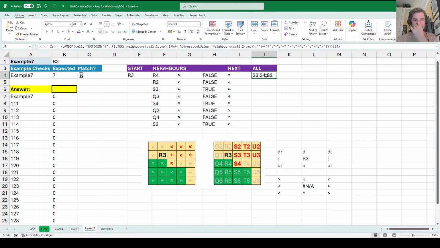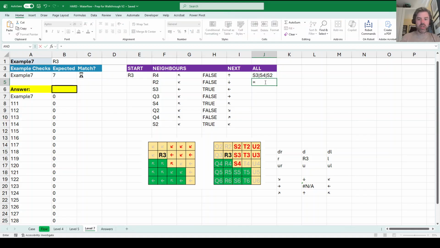Okay, so now we've got a lambda that goes from one cell and maps it through to whatever the following cells are, but we now need to be able to get it to iterate multiple times. So what I'm going to do is put this into a map, and I'm going to map over an array where I'm going to text split. I'll point this as an example, text split this on the pipe.